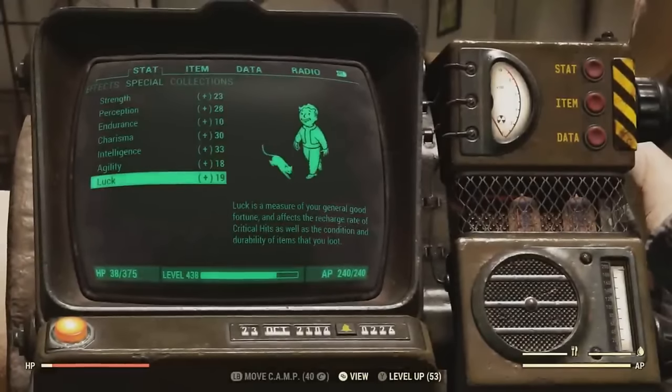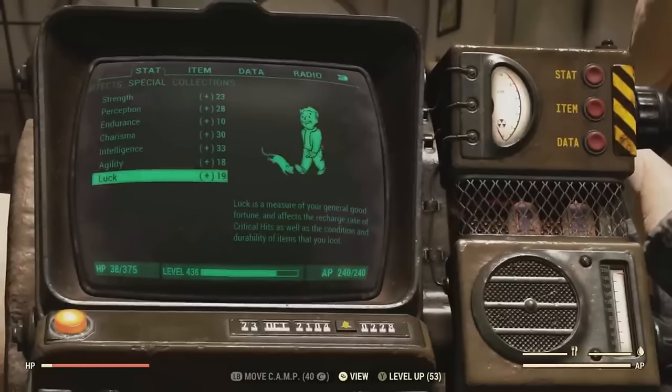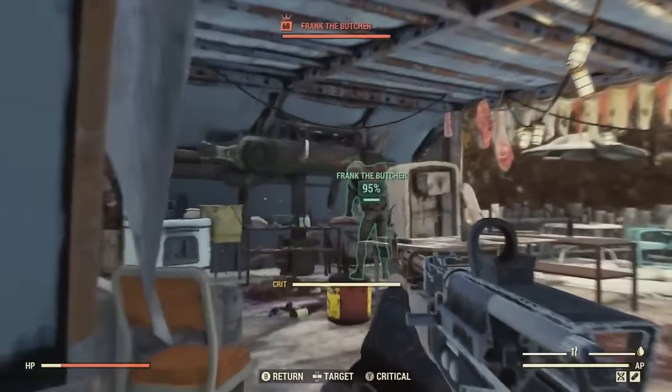Luck is a measure of your general good fortune and affects the recharge rate of critical hits as well as the condition and durability of items that you loot. So yeah, that's everything about the SPECIAL stats.